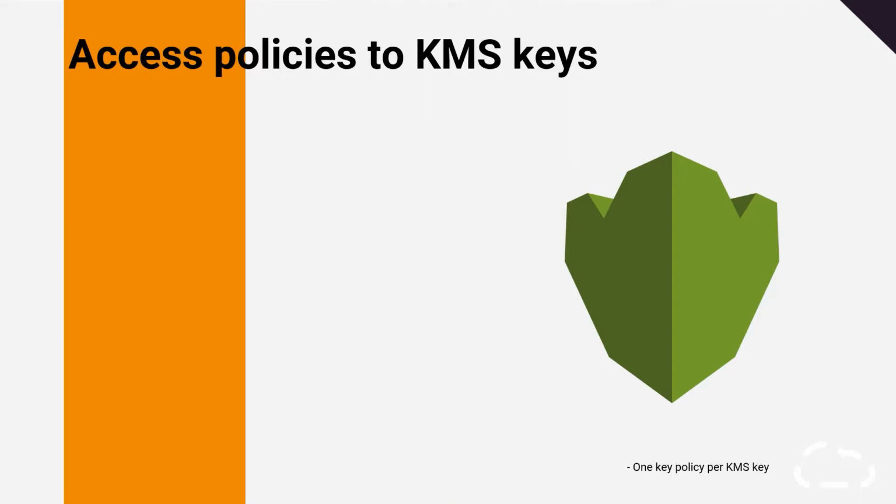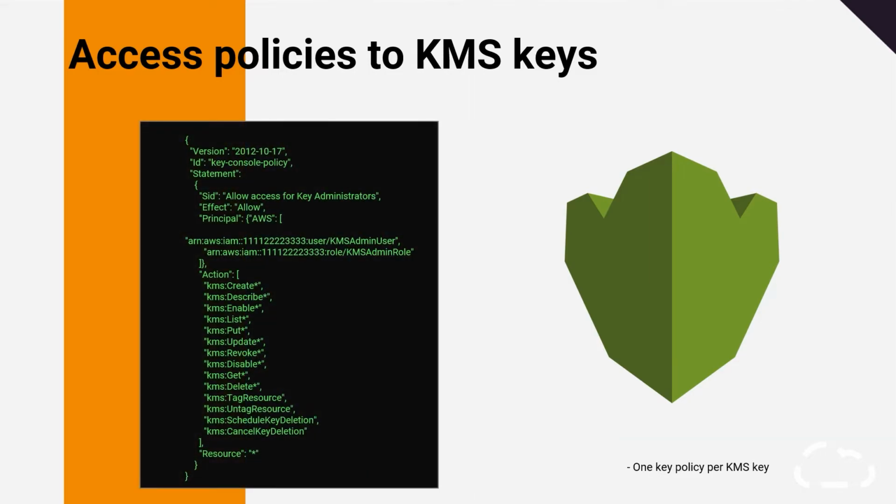The statement in the KMS key policy document determines who has permission to use the KMS key and how it can be used. Have a look at this example. The following example shows a complete key policy for a symmetric KMS key, and it allows the IAM user KMS admin user and the IAM role KMS admin role to administrate this KMS key, and only them.